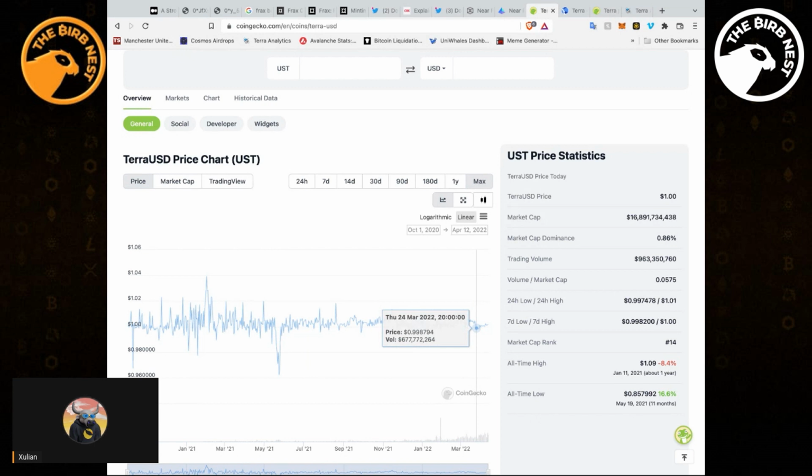The way that Luna and UST work allows for a lot of arbitrage. If UST is below peg, people are incentivized to burn UST and create Luna, because they are going to get $1 worth, even if it's below peg. But if it is above peg, like when it's trading at 101, people are incentivized to burn Luna and create more UST. So you can freely arbitrage this price difference. The game theory behind the stablecoin is that the public is always going to look to capitalize on the arbitrage, and that is going to make it more stable. As we can see, since inception it had been volatile, and it has been getting more and more stable as it has aged, grown, and been adopted.